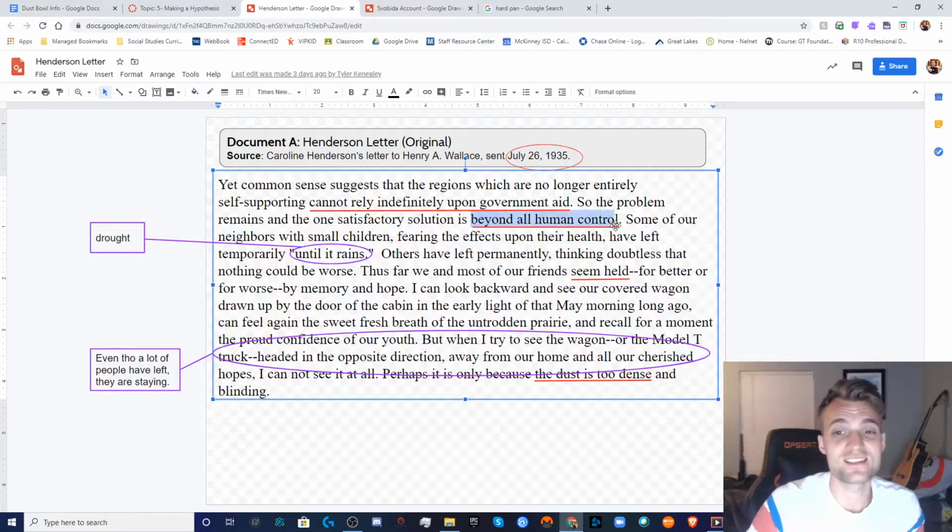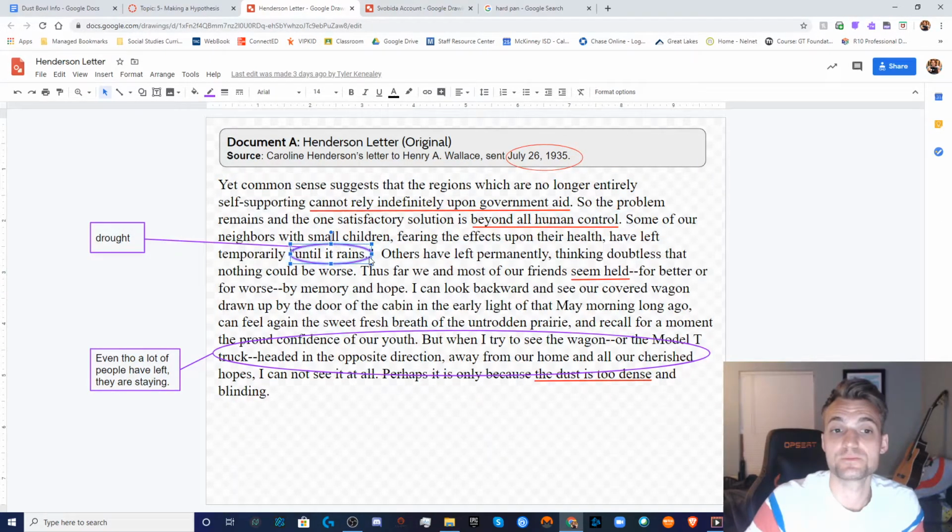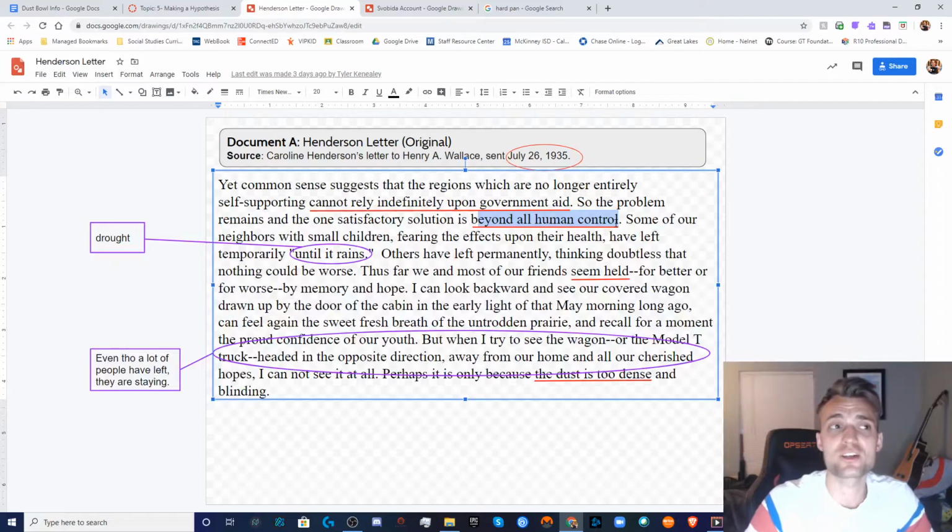And what's unfortunate is this is beyond, to an extent, human control, at least the rain section here. So we know that the human control factor would be the poor farming techniques that we spoke about earlier, but there are things that are not in their control. For instance, how hot it was, how it would not rain. The poor farming techniques just exacerbated the issue and made things a lot worse. Kind of like pouring gasoline on a fire would exacerbate an issue or intensify it in a negative way.